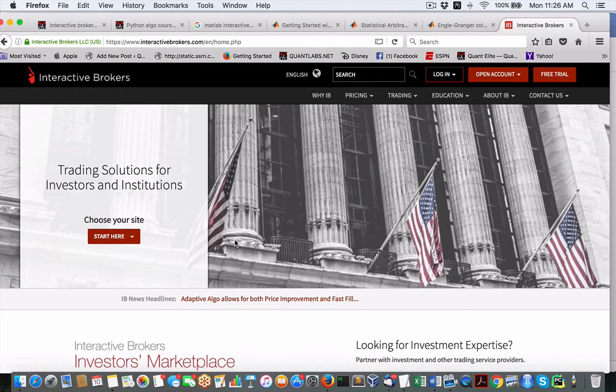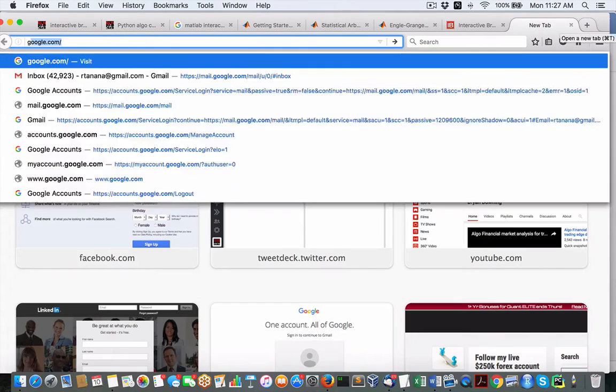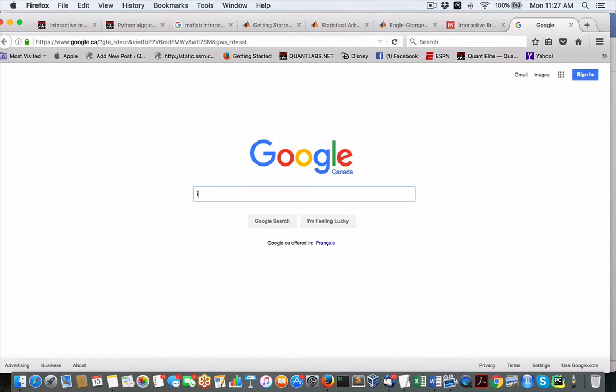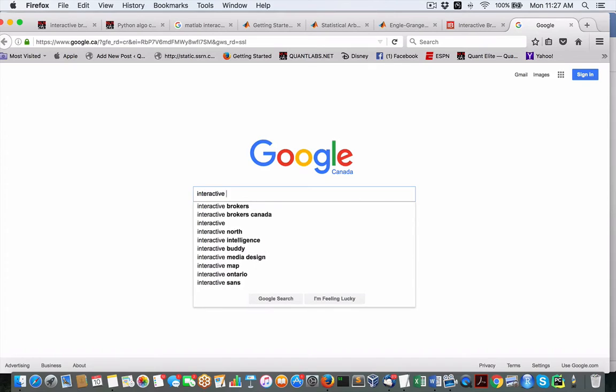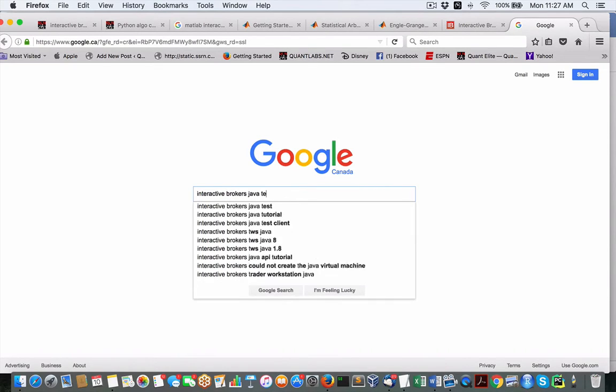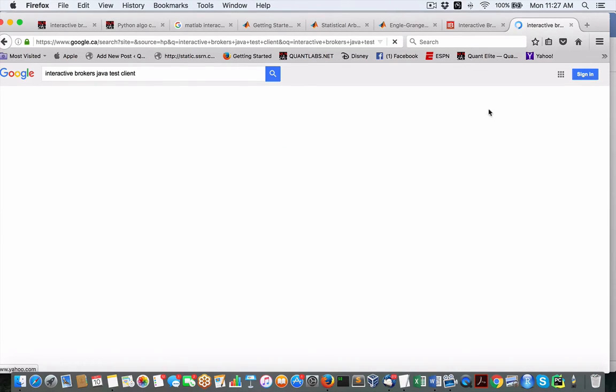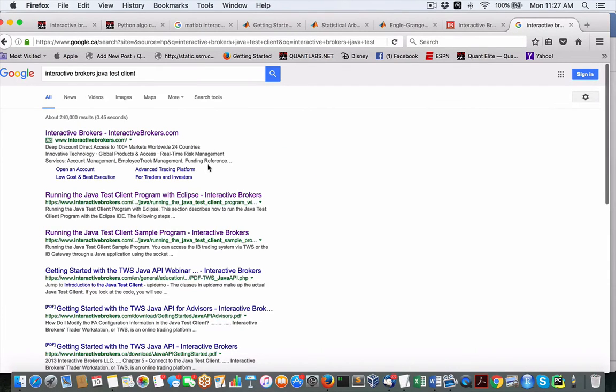But regardless, the Java option is still the number one option. So what you want to look for when you go to Google is Interactive Brokers Java Test Client. This is really powerful.